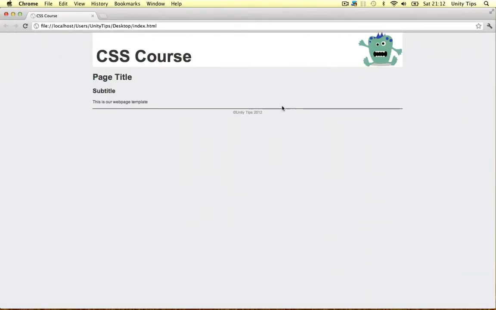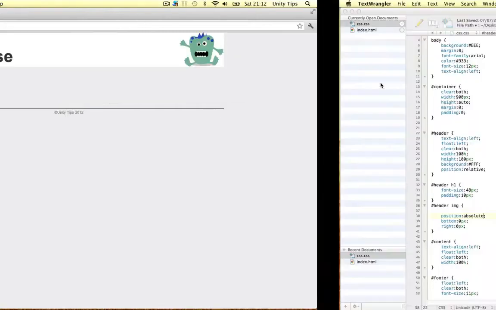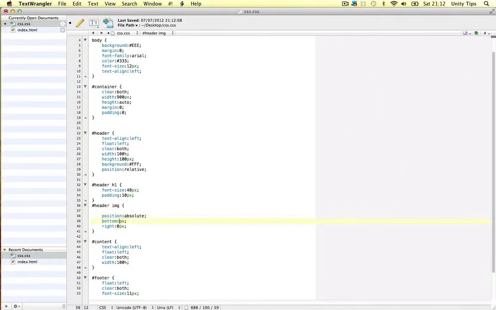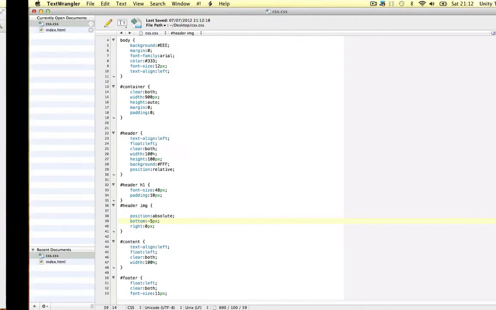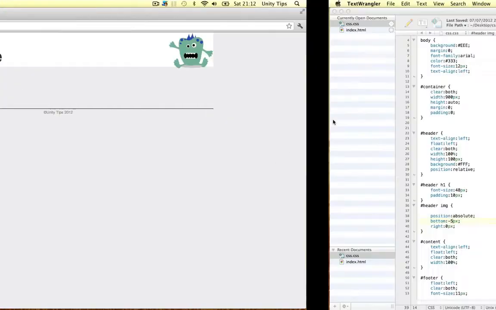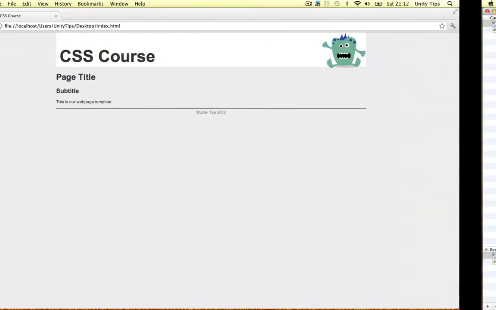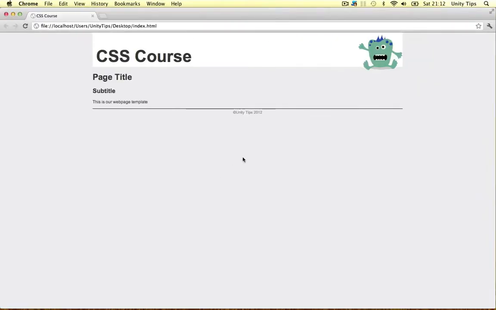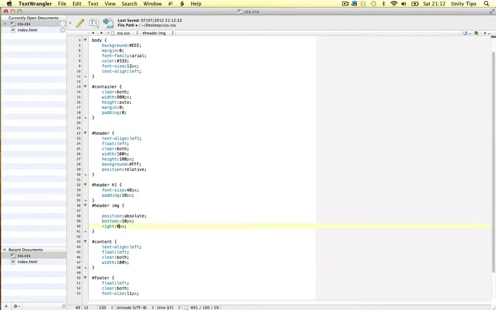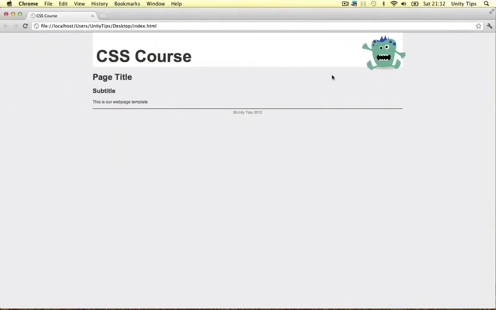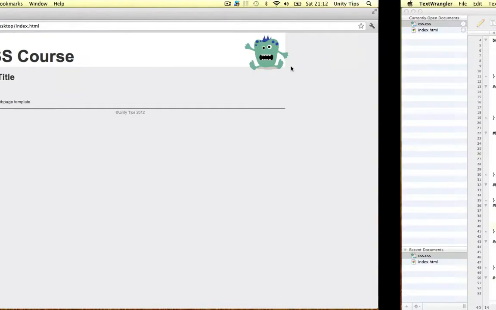Boom, that looks pretty cool. I want it to look like he's sitting outside of the header, so I wanted to move him down a bit. To do that, let's put -5, so it's going to go down even more. Boom, there we go. Let's make it -10. That's pretty cool, guys, and I want to actually change the right to about -10 as well. There we go. So he looks like he's outside of this.